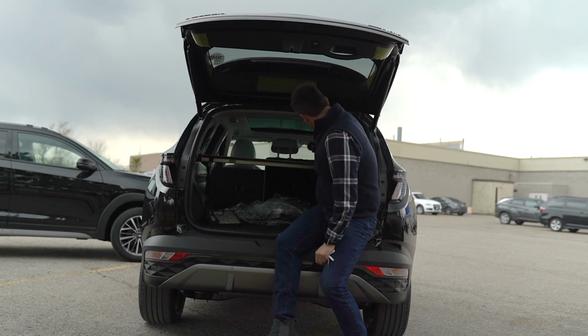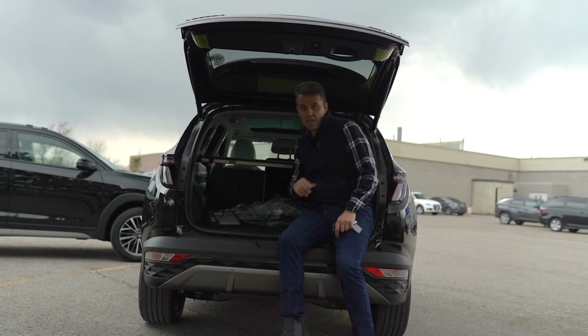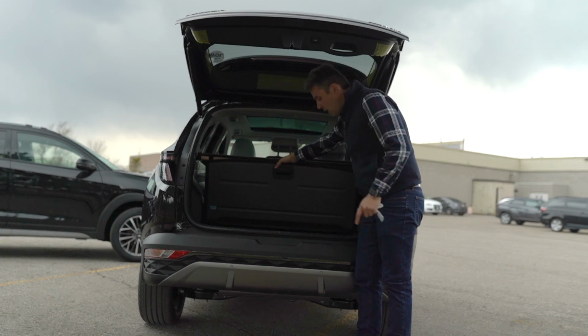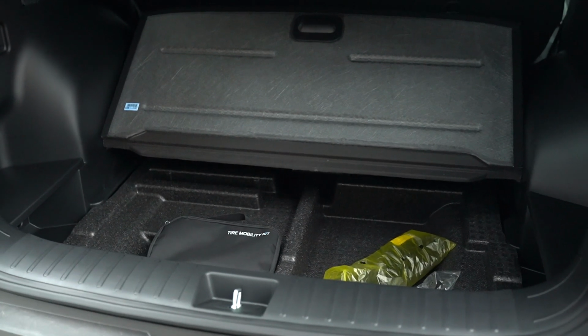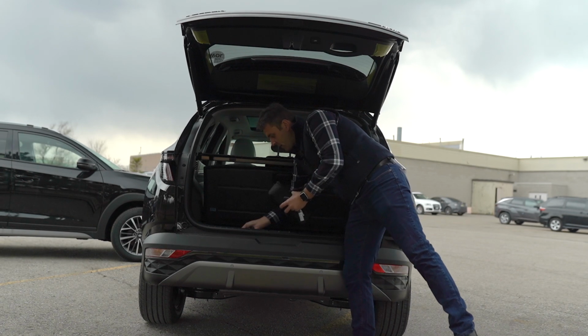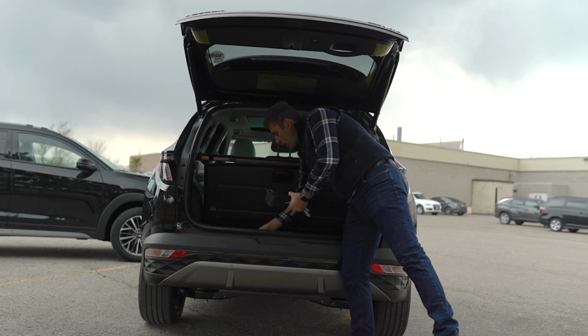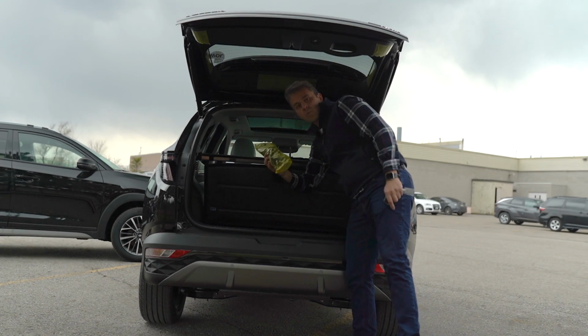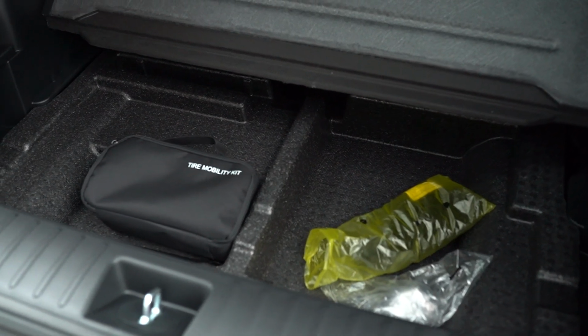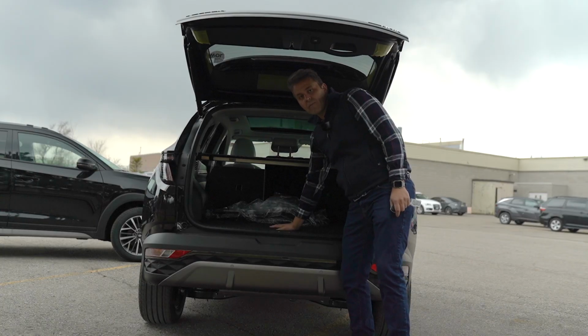There you go. And then you have one more on this side to fold the other seat. So you have full access. Underneath here, there is more space. And most importantly, now you have a tire mobility kit offered with this package, and of course for the tow as well in the front. And it comes with the net for this area, so you can cover it. If you have stuff that you don't want to move around, you have that option.